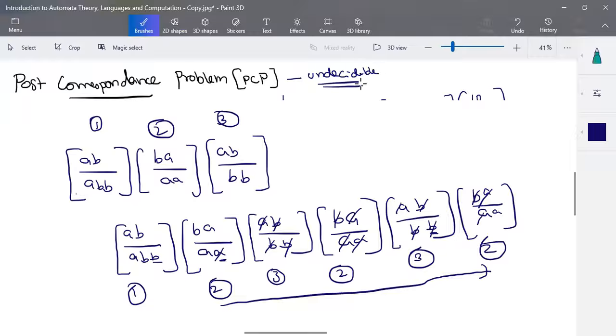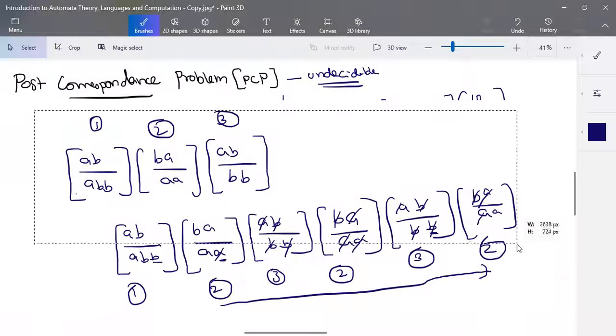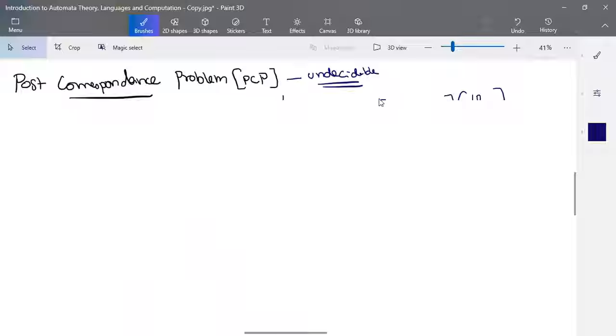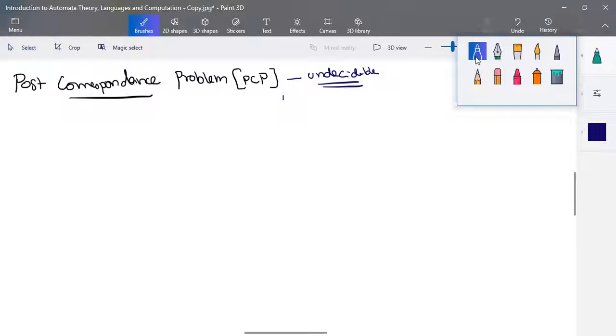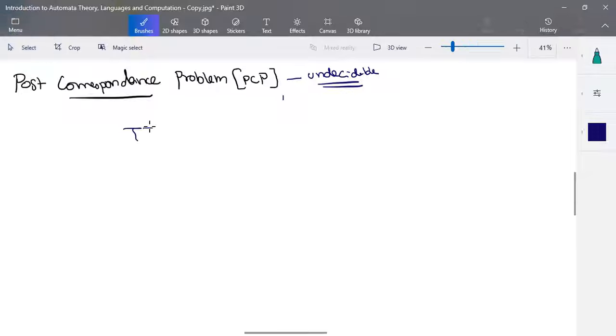To show that this Post Correspondence Problem is undecidable, there is no procedural way. One way is that we already know the problem of Turing machine is undecidable, right? For any language, when you want to construct a Turing machine, undecidability is this: whatever input you are taking, if it belongs to the language, the input will be accepted. But if the input doesn't belong to the language, we are not sure about the prediction. Either the Turing machine will halt and reject it, or sometimes enter into a looping condition too.